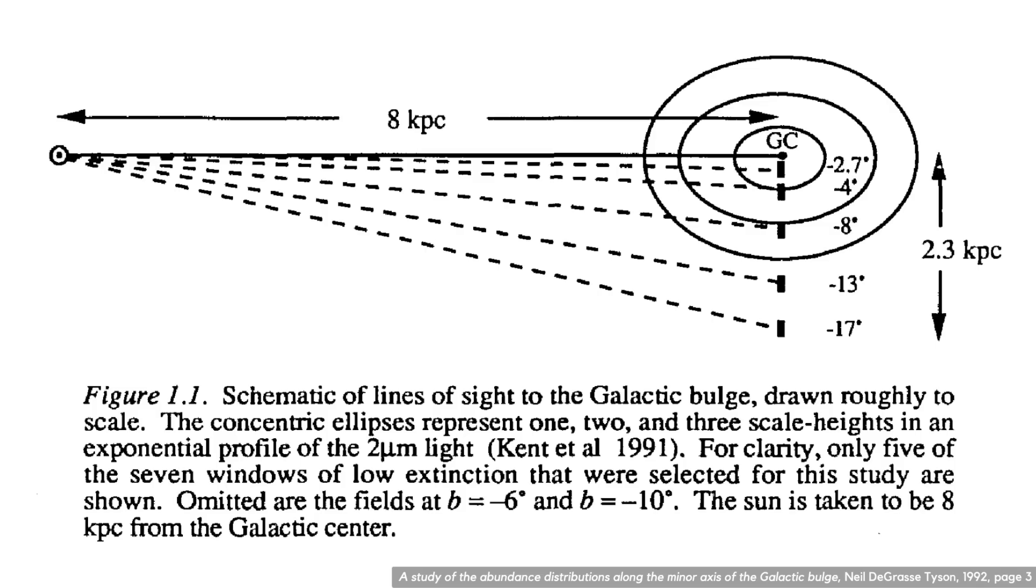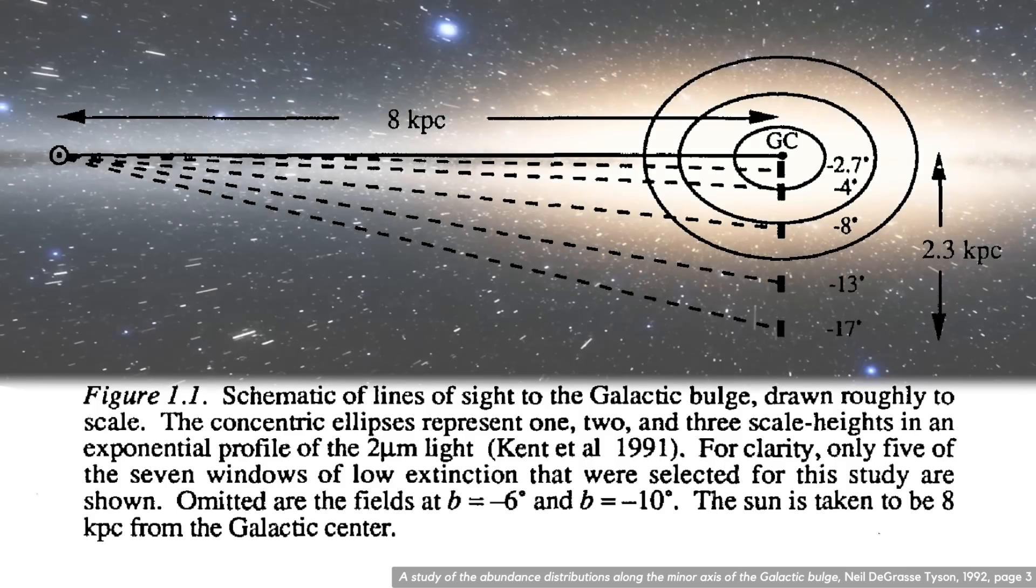Here's Tyson's sketch of what he did, which is that he looked into the galactic bulge along seven different lines of sight to understand the populations of stars in the zoo and how they change as you get further from the center. The chosen lines of sight are low extinction windows through the plane of the disk, so he looked through sections of space where there wasn't so much dust and gas in the way to obscure the stars.